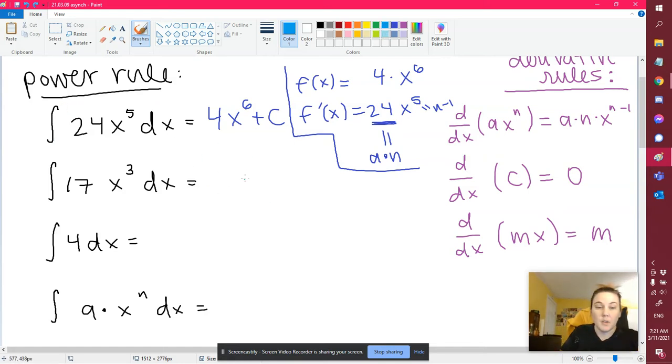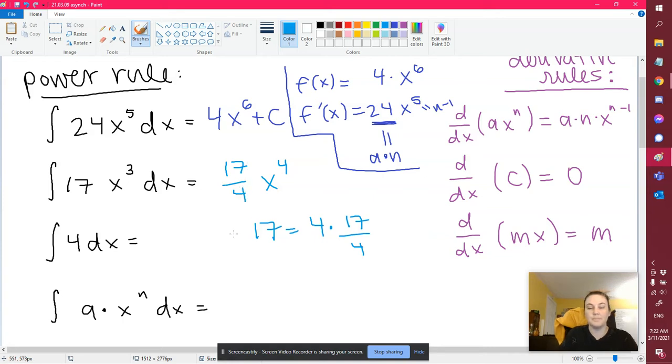All right, so same thing here. We know that the exponent was kicked down by 1 when we took the derivative, so when we integrate it, it's going to be kicked up by 1. And then we're going to say 17 was 4 times some number, and that number goes here. We want the 4 to be gone, and we want there to be a 17, so it must have been 17 divided by 4. Kind of wacky, not a very cute number, but the right answer nonetheless. And then we're not going to forget to put the plus c on the back.